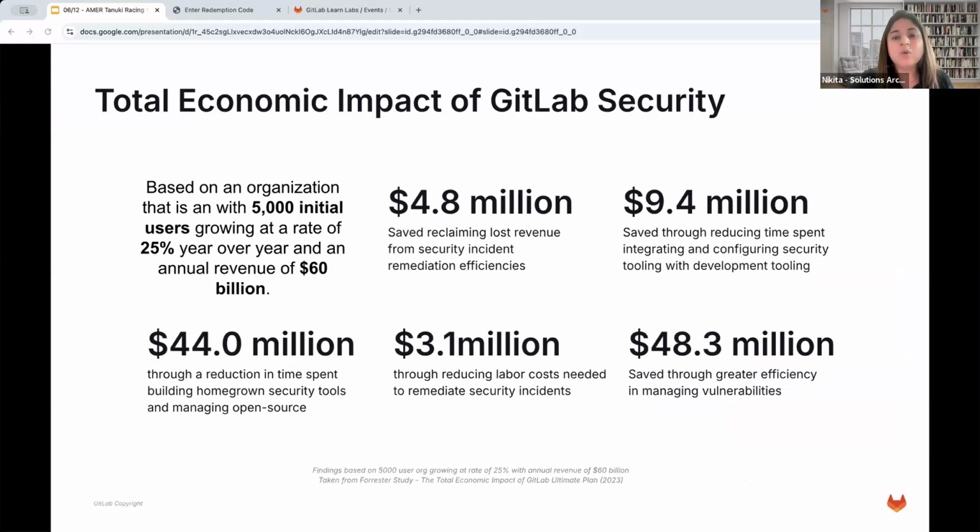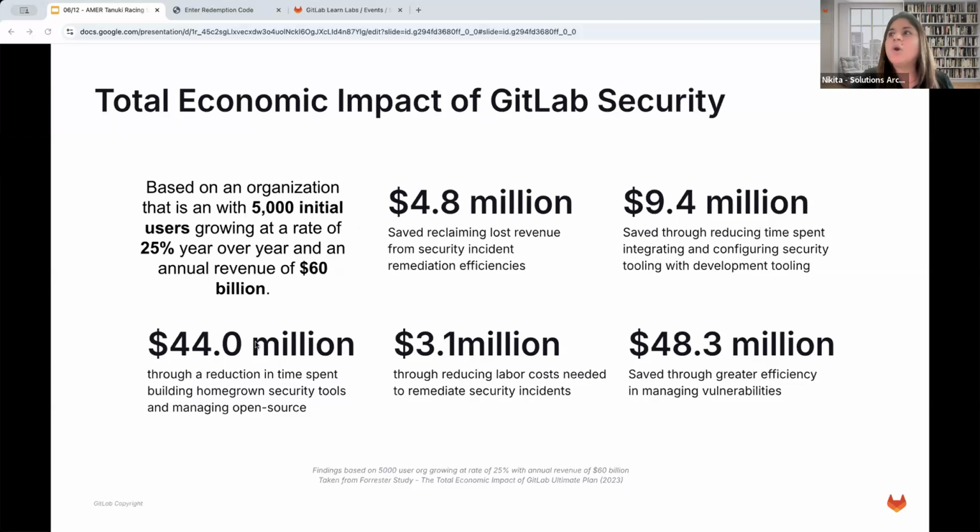Now look at the bright side. Now see how GitLab security flips this equation and provides a positive impact. This data is coming from a Forrester Total Economic Impact study for a large organization with 3,000 initial users growing at a rate of 25%, and an annual revenue of $60 billion. The results speak for themselves.